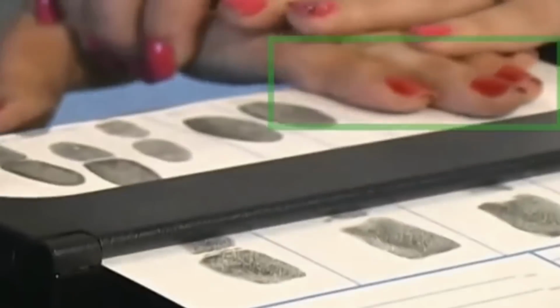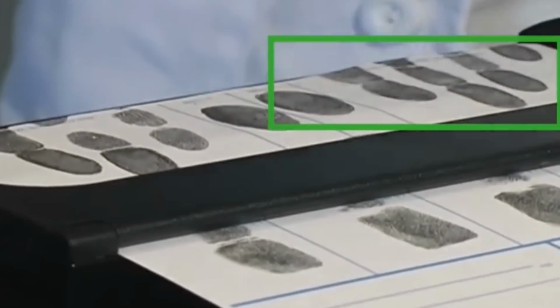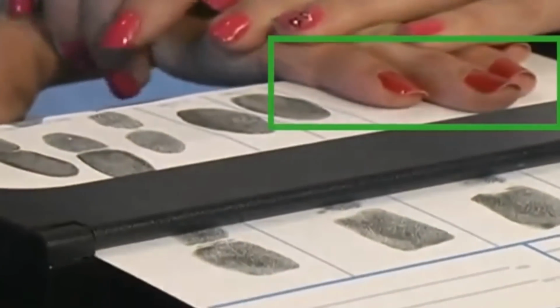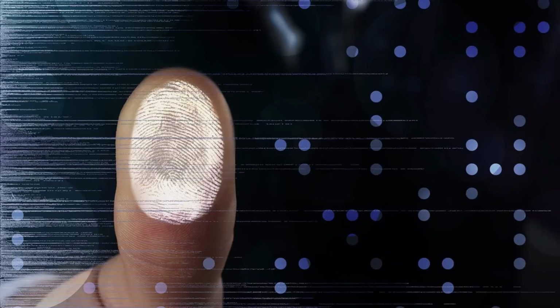One might wonder, what is the need for plain prints when we've already recorded rolled prints in detail? Moreover, why not record the prints of the 4 fingers individually rather than simultaneously doing the same? The reason why these prints are taken simultaneously is that it helps to verify the sequence of the rolled prints with the plain prints. In simple words, rolled fingerprints are compared with the corresponding plain print to confirm they're from the same finger. Once all fingerprints are successfully recorded, they are digitally scanned to a database.